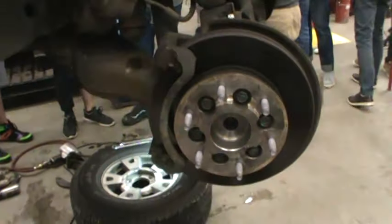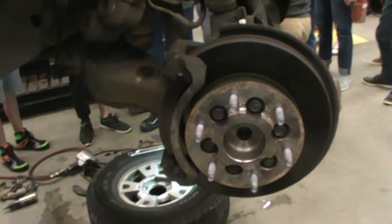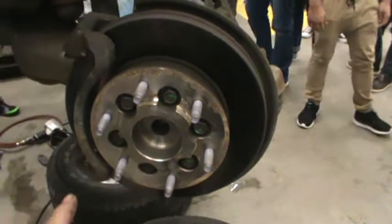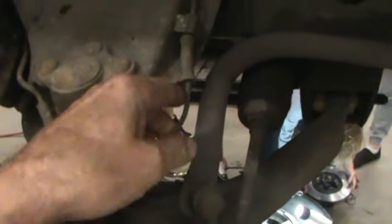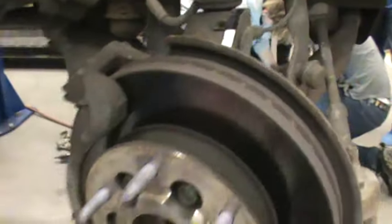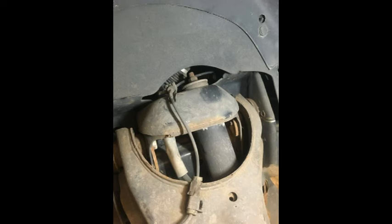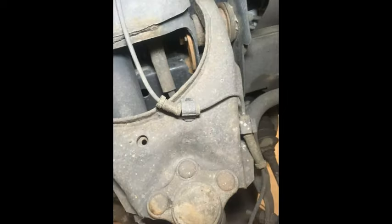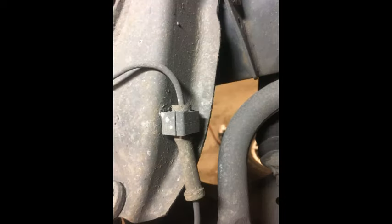The reason I'm doing this video is there are some issues that are different than other vehicles. Number one is you can't get the rotor off without taking the hub off, and to take the hub off — it's got ABS — you have to take this cable off which goes in the back. Once you've figured that out, you've got four bolts behind here that have to come out, as well as the caliper bracket. It's not like the normal ones. I strongly recommend taking a bunch of pictures of the harness in its position, because it looks pretty straightforward until you go to put it back together after an hour or two. Take lots of pictures — that's easy to do.